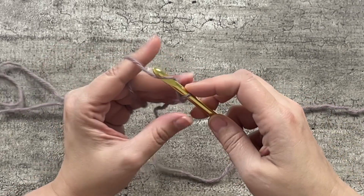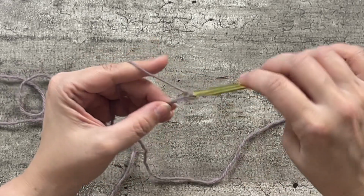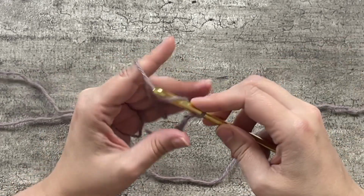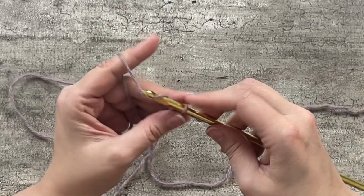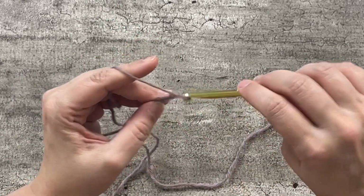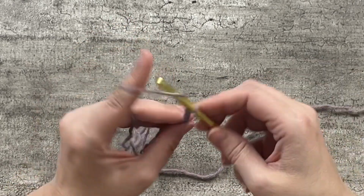And then I yarn over, pull through one. Yarn over, pull through one. And for knitters coming to this who haven't crocheted before, it's important to realize that you are going to be yarning over clockwise. You're going to bring the yarn over the top of the hook.